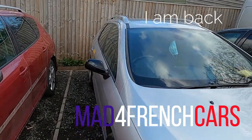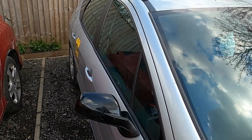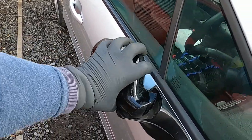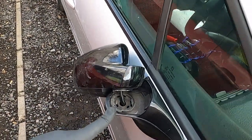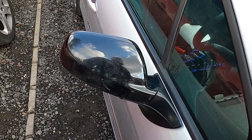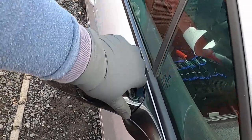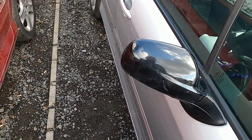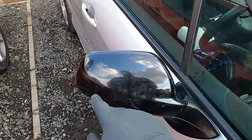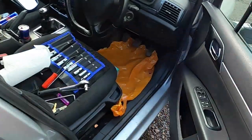Hello guys, welcome back. What we're going to be doing today is replacing this driver's side wing mirror on the Peugeot 407 SW. The same procedure applies to the sedan version as well. The reason I want to replace it is because it's come loose and broken off — it took some damage. I think it got dinked by another car a few times, and then I finished it off at a car wash. Since these mirrors are quite cheap, I just got another one. I'll also show you how to transfer the cover from the old mirror to the new one.